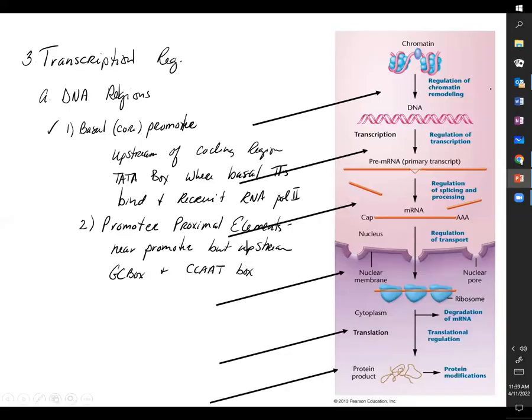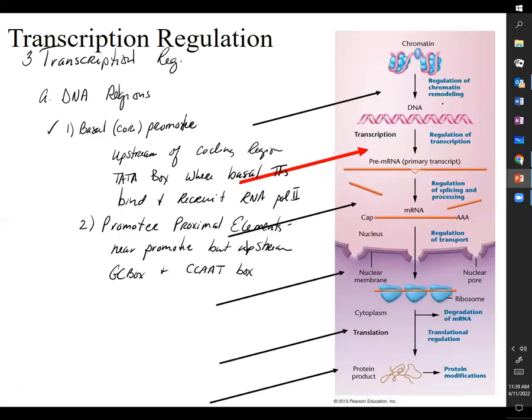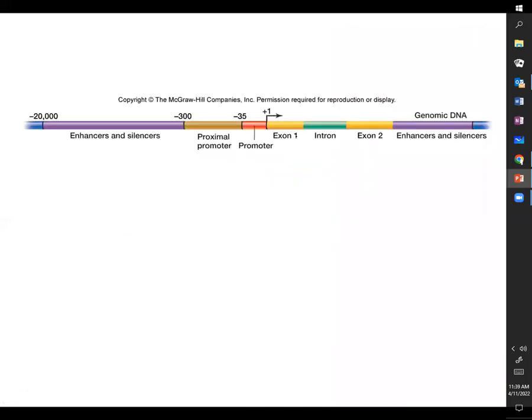So what other factors do we have here? We're talking about at the level of transcription. Here we've got our +1 transcription start site. We've got a couple of exons and an intron. We have the core promoter with the Tata box. Promoter proximal elements are upstream of the promoter, but they're still linearly nearby, and this can span from -35 to 300. Then there are these additional elements outside of there.